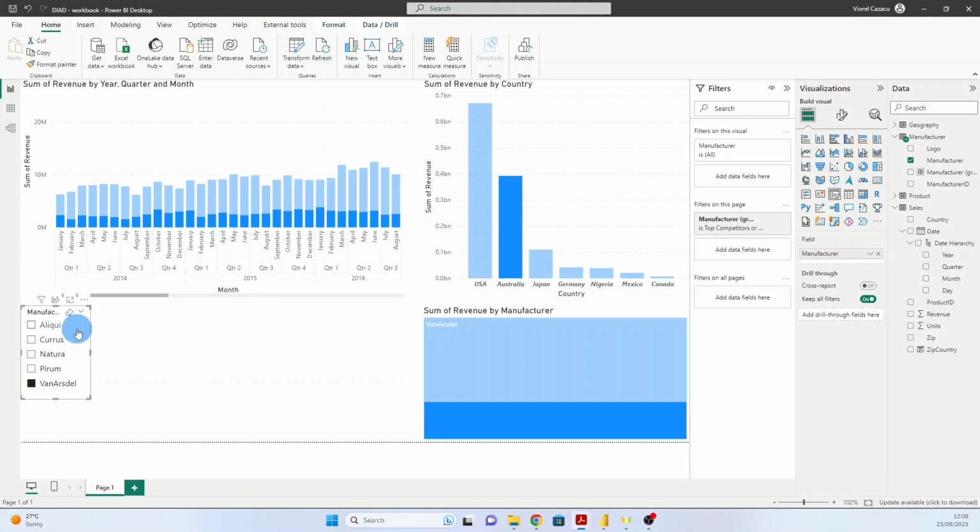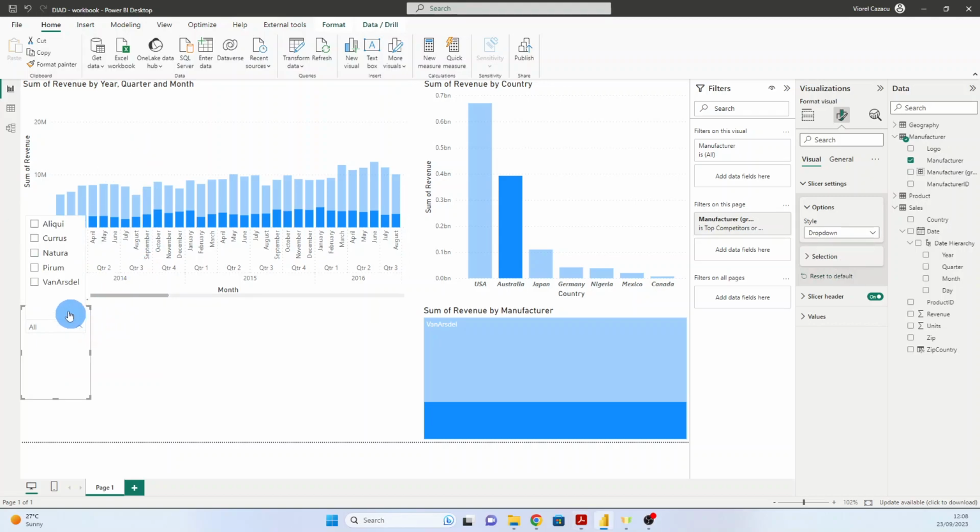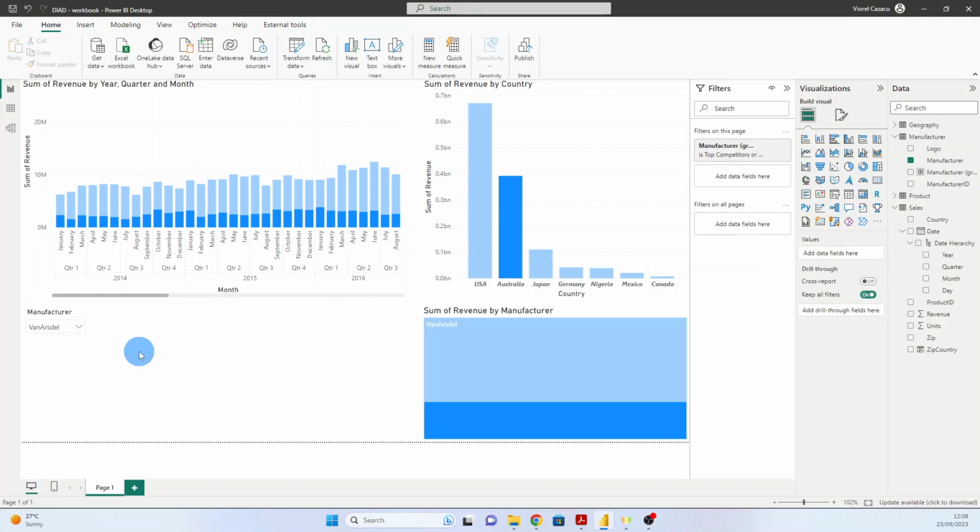Now with the slicer visual still selected, navigate to the format of the visual here. We go to the slicer settings and we change the style of the visual in a drop down. We click here in the drop down list and select again Van Arsdale.